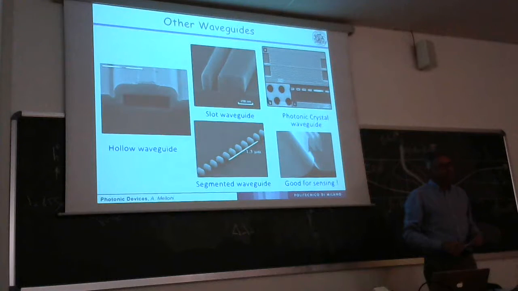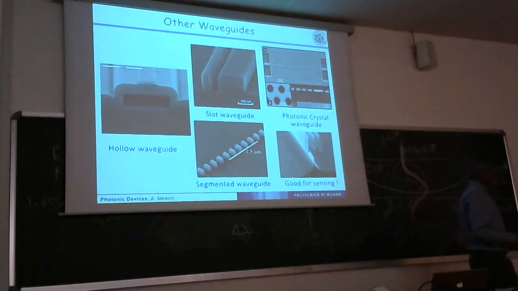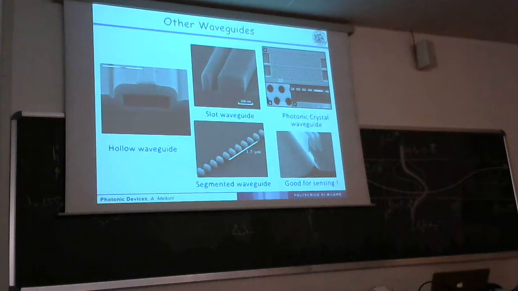For the segmented waveguide, is there no loss or something between the segments? I mean, is there no change for the light? This is absolutely submicron, so you don't have to see it as the light that propagates, finds the obstacle, part reflected, part continuing, because it's submicron. And obviously you have to design very carefully the aspect ratio of the pillar in order to avoid the problem that you say.